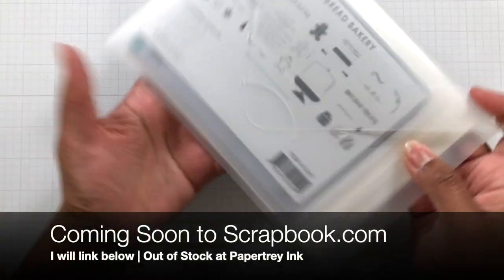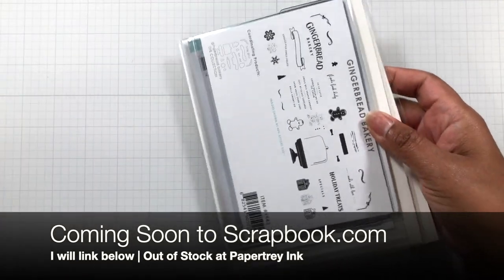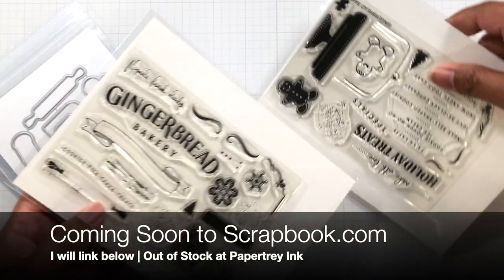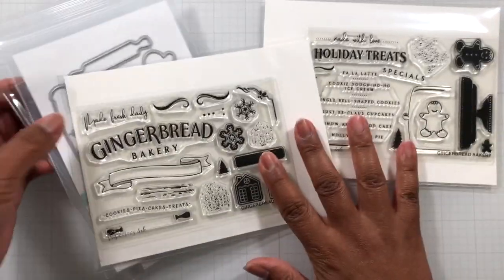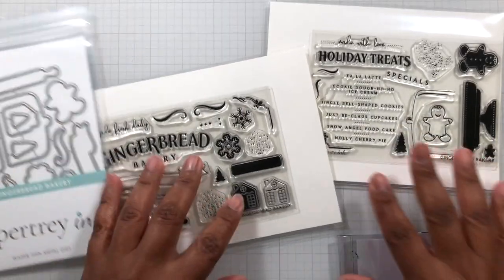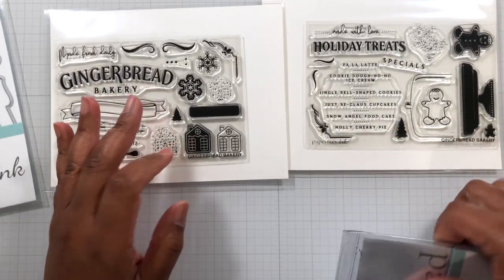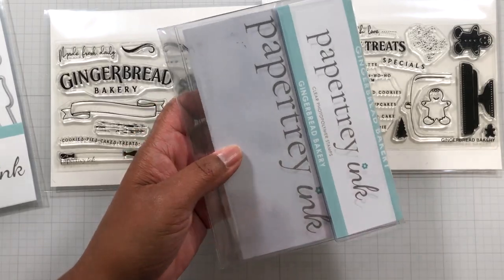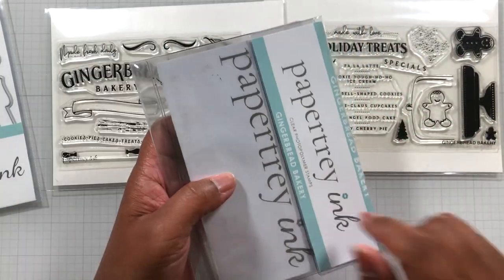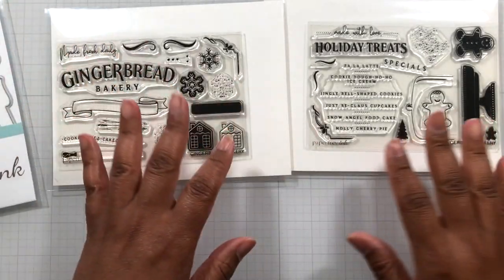Speaking of Paper Tray Ink, how could I forget this? This one, I didn't get this at scrapbook.com, but I know it's coming if it's not there already. This has been like a big winner out the gate. I did get it from Paper Tray, but it should be coming to scrapbook.com. So I'm going to include it here. Gingerbread Bakery. Hello. As you can see, I had to separate it. This is not cheap packaging. You can knock off $5 from this set by skipping this packaging. Just give me regular packaging.